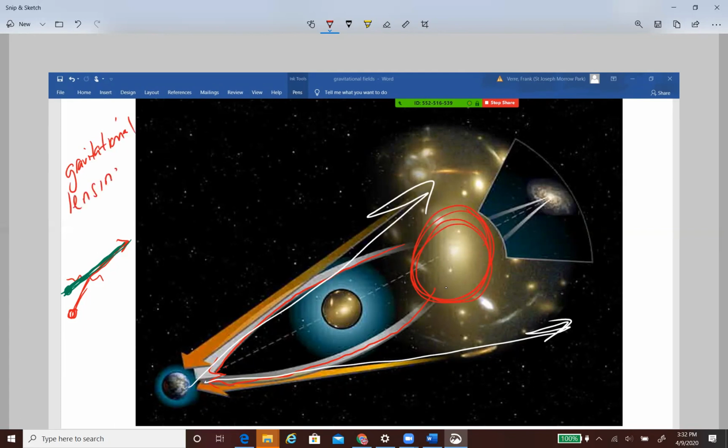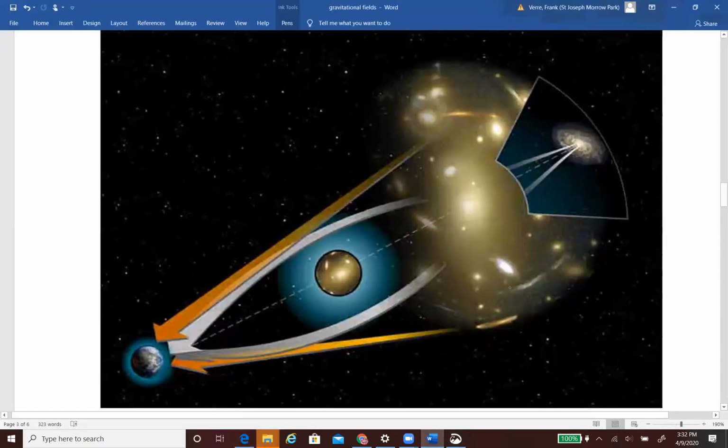lensing. Because if I look at the way the light is going around, doesn't it kind of look like a magnifying lens? A magnifying lens has a very, very similar shape, right? So this is kind of cool. I mean, this is proof. When astronomers saw this, they said, oh, wait a minute, we're seeing multiple images of these things. What's going on? And then they realized, oh, because light is just being bent by some object, and this is gravitational lensing that we're seeing, which is really, really cool.